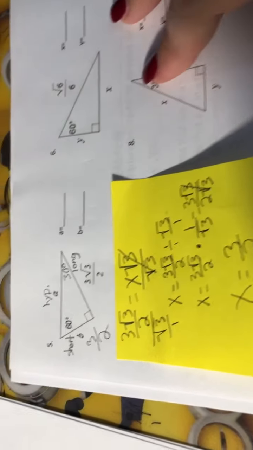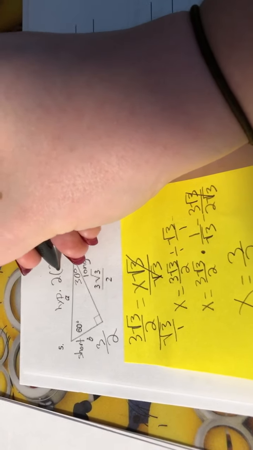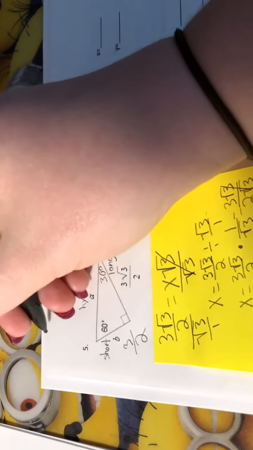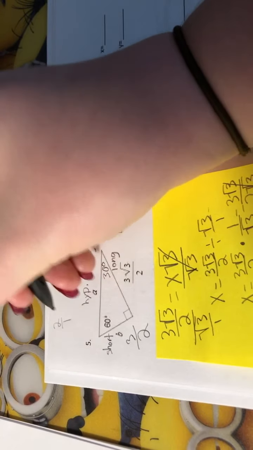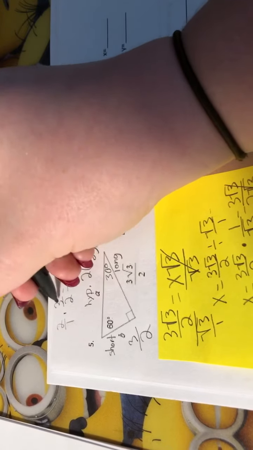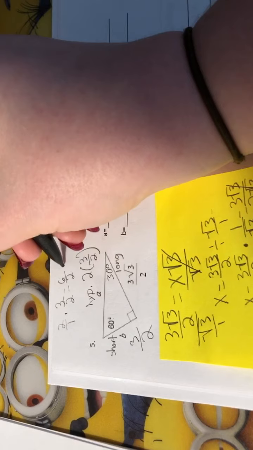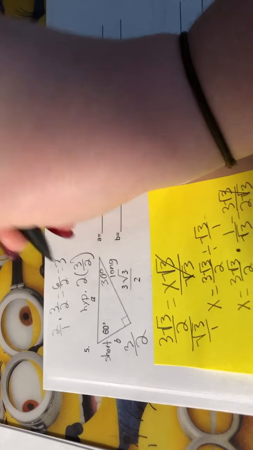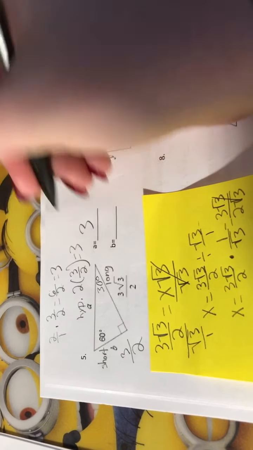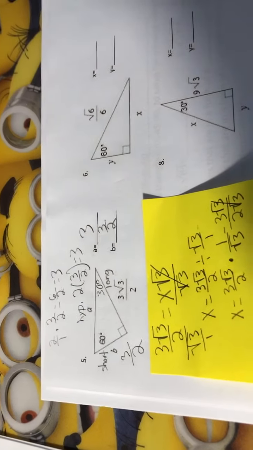Now my hypotenuse, I have whatever my short side was multiplied by 2. Now if you need to do it fraction wise or calculator wise, that's fine, but 2 over 1 times 3 over 2 equals 2 times 3 gives me 6, 1 times 2 gives me 2, and 6 divided by 2 gives me 3. So my A was 3, my B was 3 over 2, and I am done.